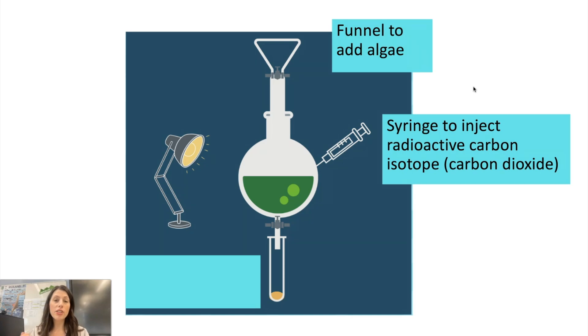The syringe is how you are inserting the radioactive or the isotope form of the carbon into the experiment. And in that way, because all the other chambers exposed to the air are closed off, the algae only has access to carbon dioxide in the form of this radioactive isotope. So as the plant is photosynthesizing in the Calvin cycle, when carbon dioxide is combining with RUBP, it's combining in that radioactive form of carbon.